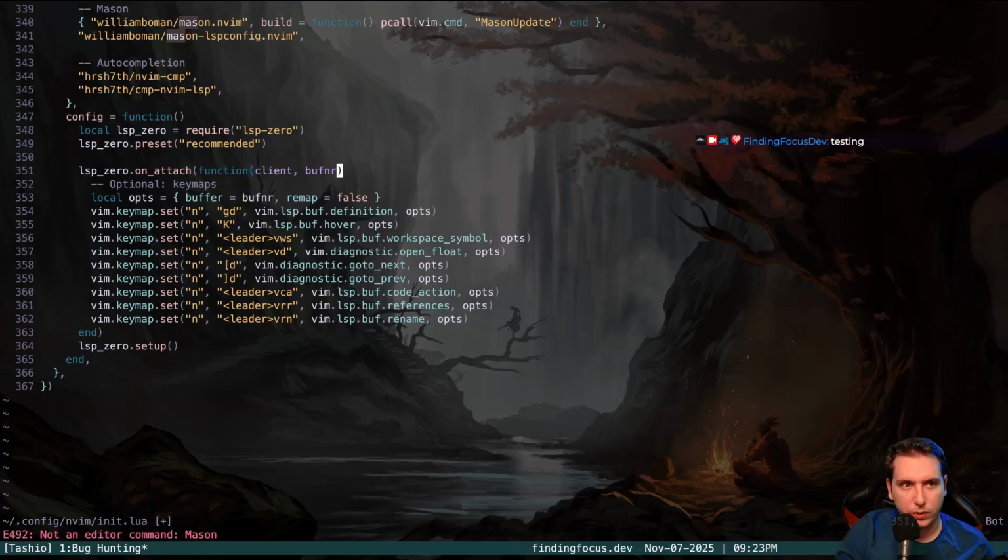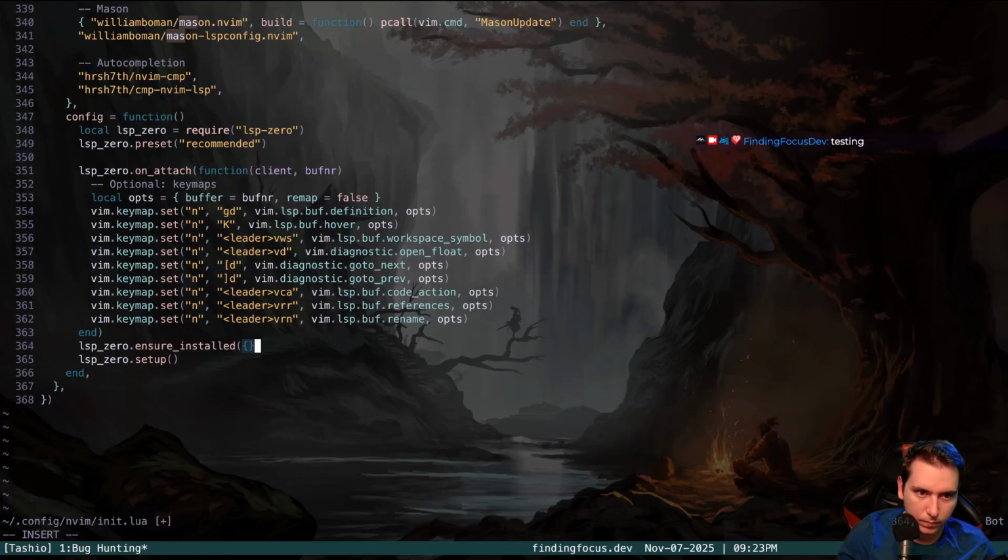Add this before the setup. So before the setup, we just need to say LSP0. We're gonna go into a method called ensure installed. And we're gonna manually put Lua language server.